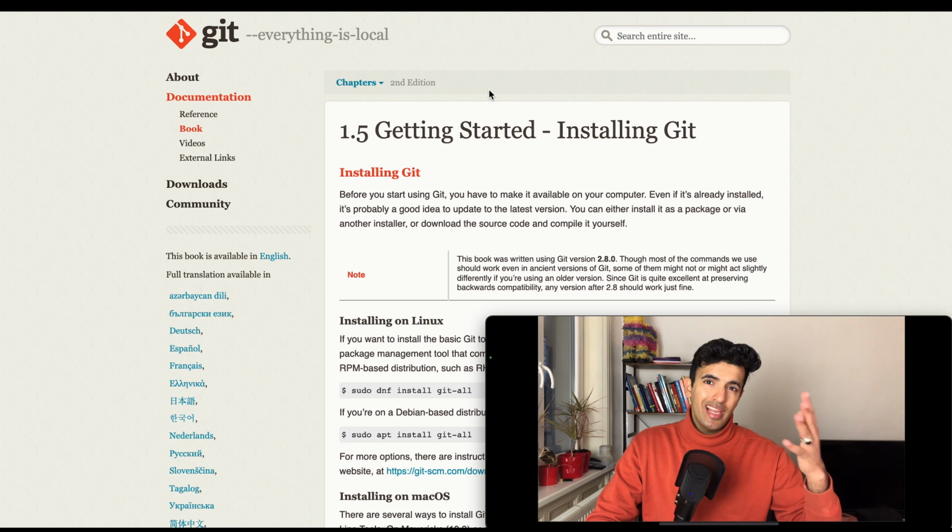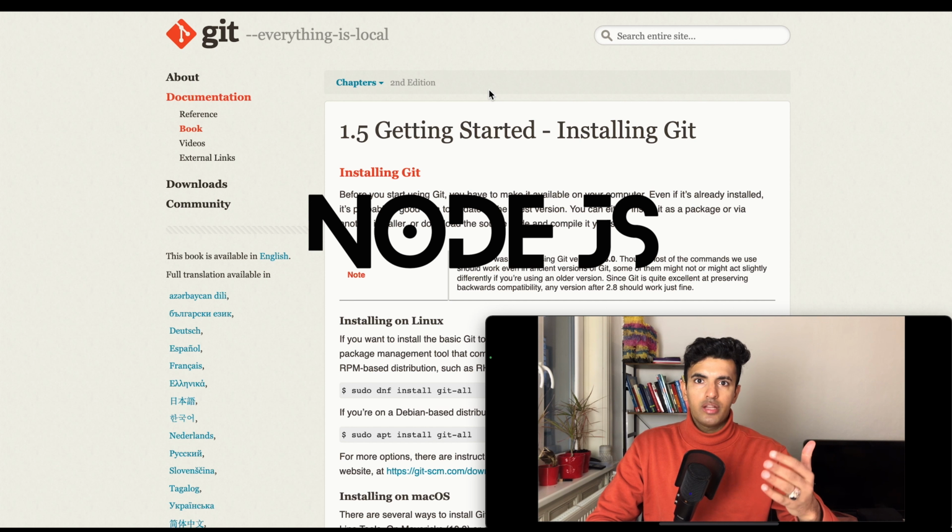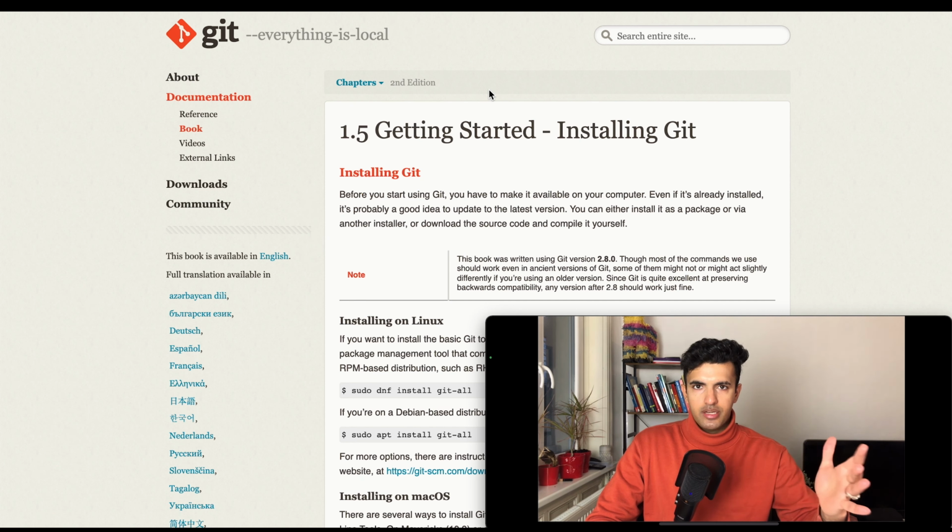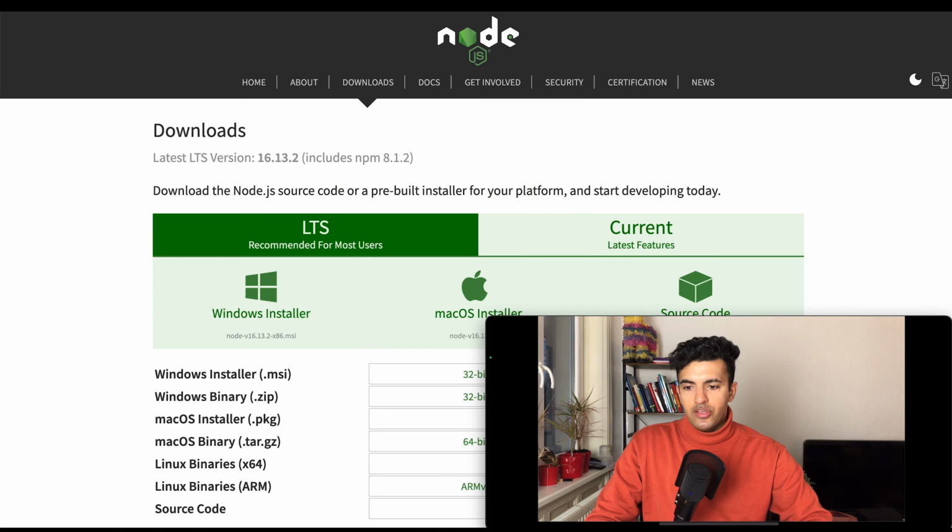The second thing that you need to install is Node.js, which is one of the libraries of JavaScript. JavaScript is one of the most famous languages out there, and Node.js is one of the most famous frameworks from JavaScript. You can download Node.js from this link. I'll be sharing this link with all of you inside the description, so no need to worry about that. This process also takes only 2 minutes.